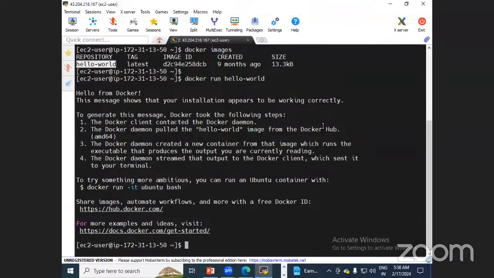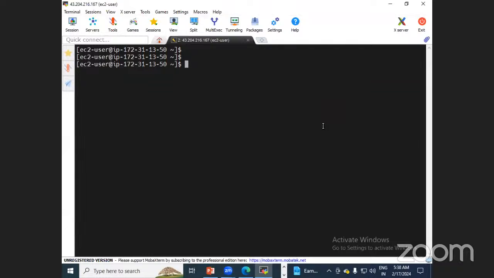Now, I want to run one Java application inside the Docker container. If you want to run your application in a Docker container, a Docker image is mandatory. If you want to run any application using Docker, a Docker image is required. Currently, we don't know how to create images.